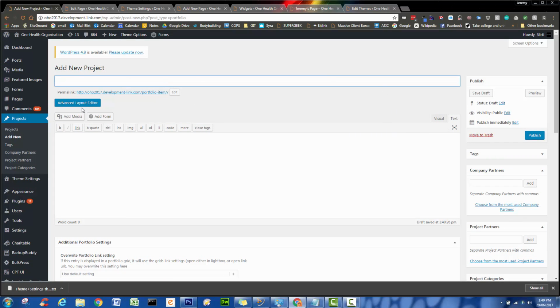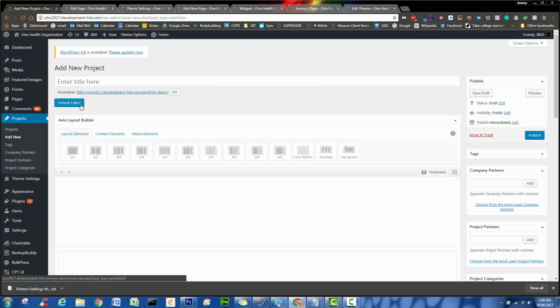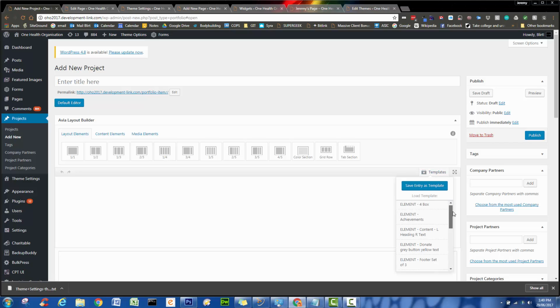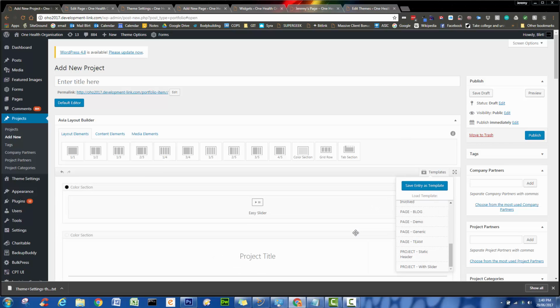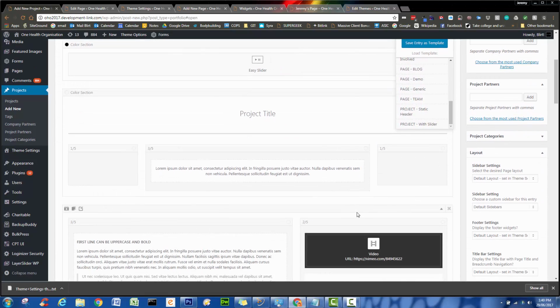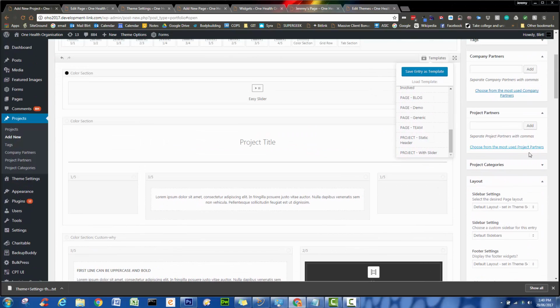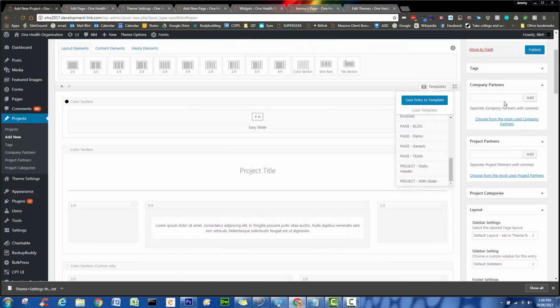Now, just to go through the whole process of creating a project, we would first choose the project template. And now let's say this is a Metagenics project.